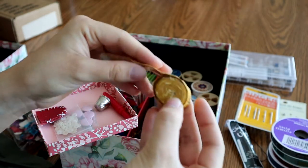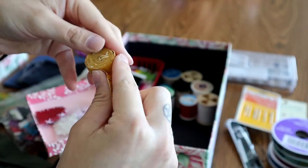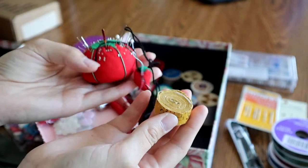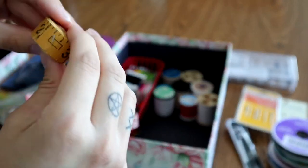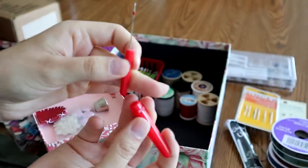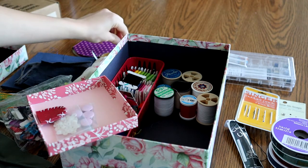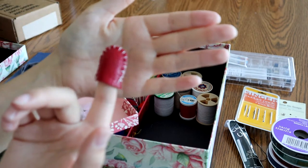This is my tape measure. I need to get a new one as this one is held together with tape and it's very crackly, but I've had it for forever. I think these two items came together in my sewing box that I used to have when I was a kid. This is my seam ripper — very nice, classic. And a thimble; I think this also came with my pin cushion.